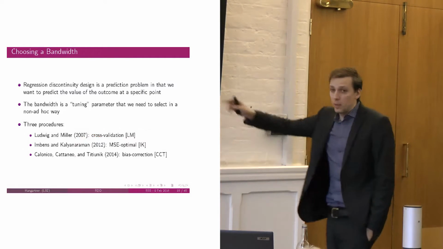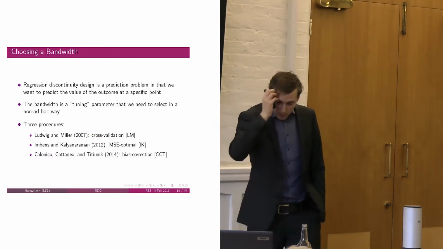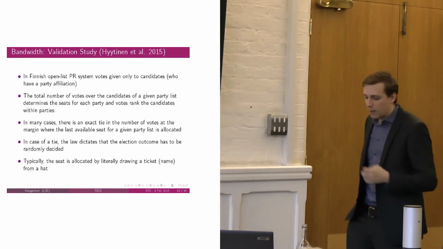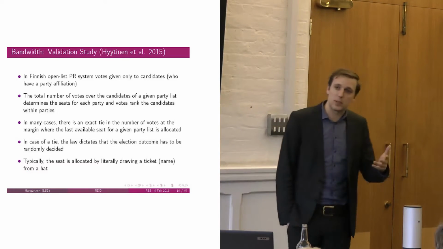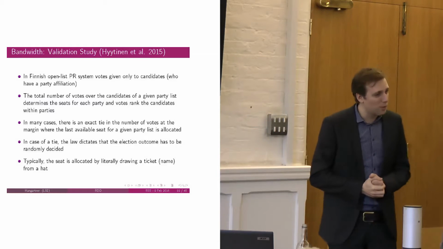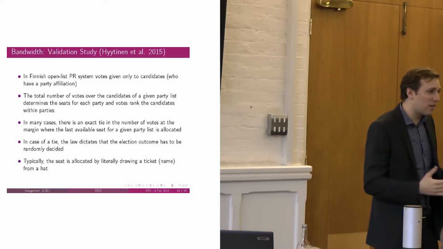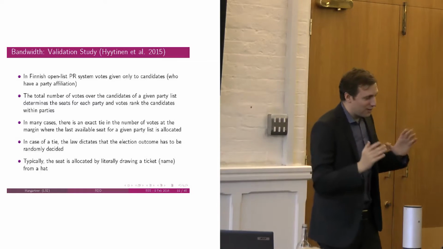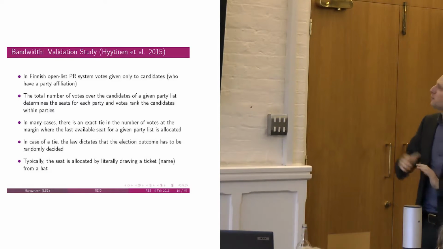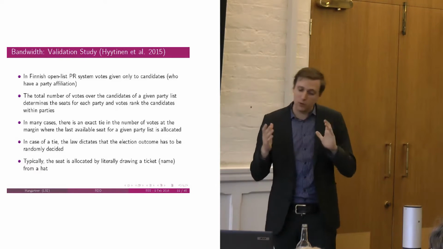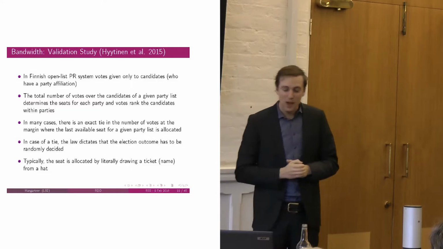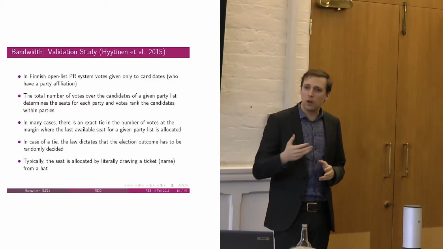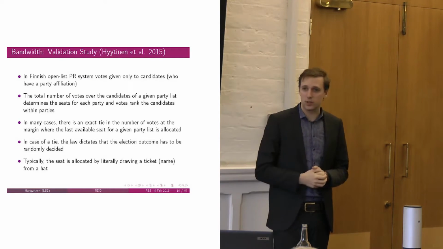Okay, so let me talk a little bit about these 3 methods. And again, as I said, we don't know very well, in an actual context, which one works best. Obviously, we can come up with simulation studies, but with simulation studies, you can prove pretty much whatever you like, right? Give me 3 parameters, I'll build you an elephant. Give me 4, I'll make him dance, right? So, a very nice paper by 5 Finnish friends of mine, so I will not pronounce their names, Hyytinen et al. It's a working paper, just been rejected for reasons I don't understand. What they do is they focus on a case where we know the experimental benchmark. So it's like the LaLonde 1986 study in spirit, but for regression discontinuity designs, right?